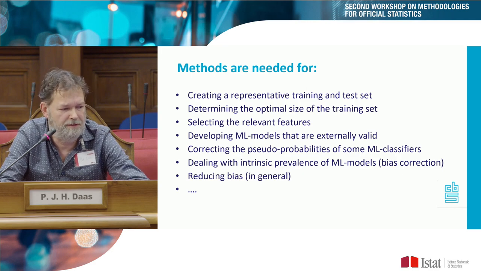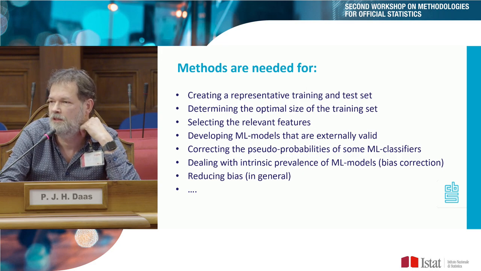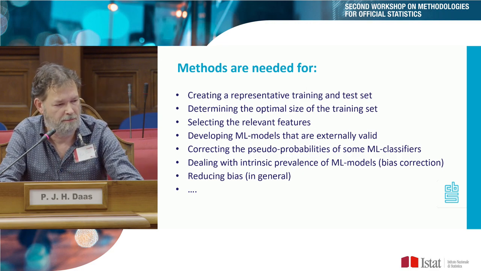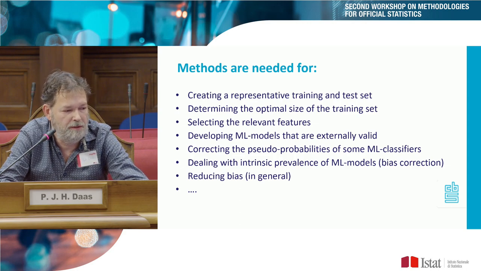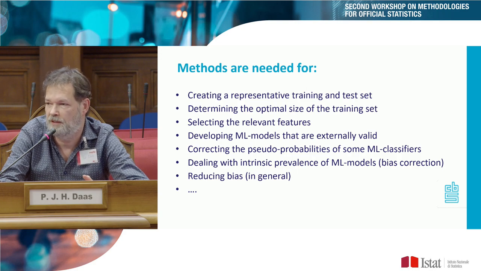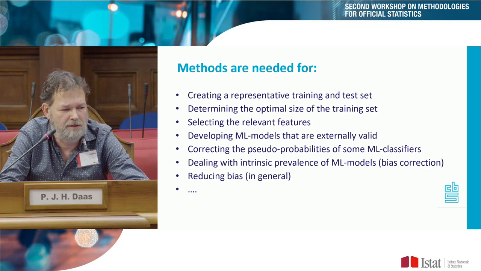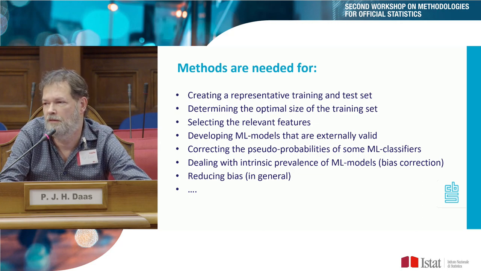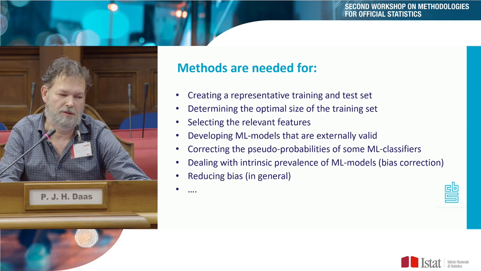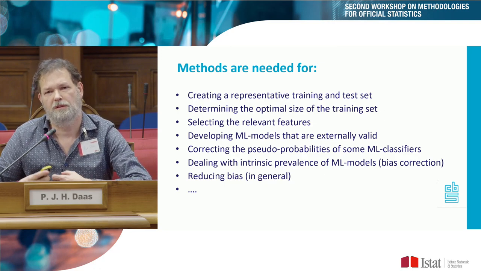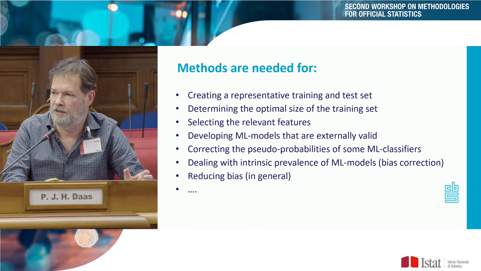There's a question about what are the relevant features. There's something funny going on if you use machine learning models and start to increase the amount of data that you use to develop models, and I have a picture of that. In principle, machine learning aims to develop a model that is as accurate as possible on your test set, the 30% or the 20% that you don't use. But we want to develop models that are valid on other data as well, on population data, on the target population data. That's what we call external validity. So we want to develop a procedure, and the model that comes out of it should work on real world data as well, not only on the data set we use to develop a model.